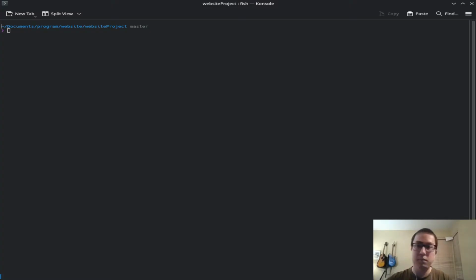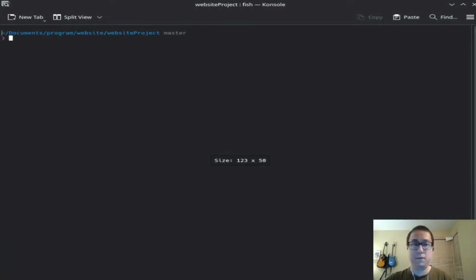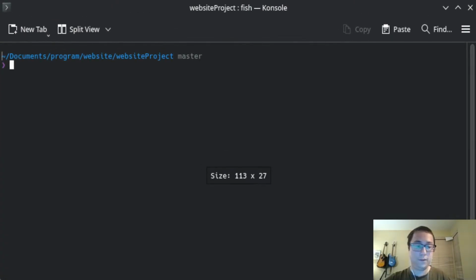Alright, so to get started with the current changes, we're going to open up our terminal. I already have it on screen. And we're going to be working on flexbox, so let's see if it stays full screen. If I make it smaller, does it autocorrect? Yeah, it autocorrects. That's pretty nice.